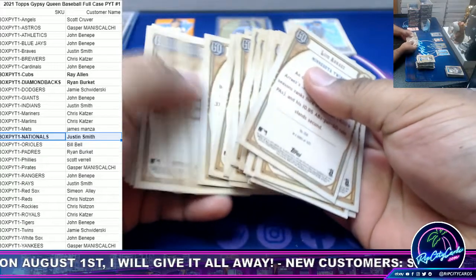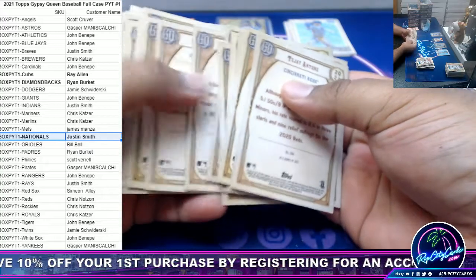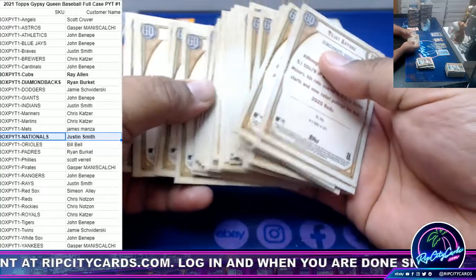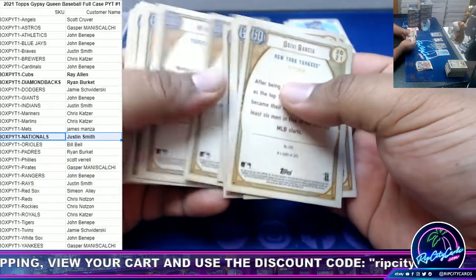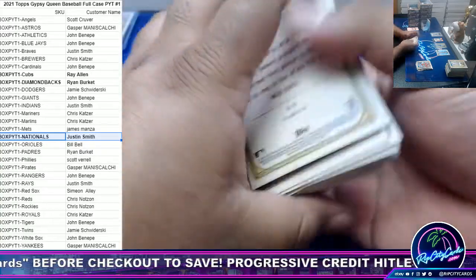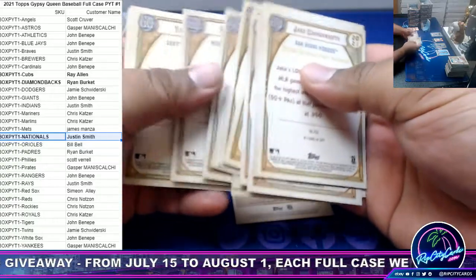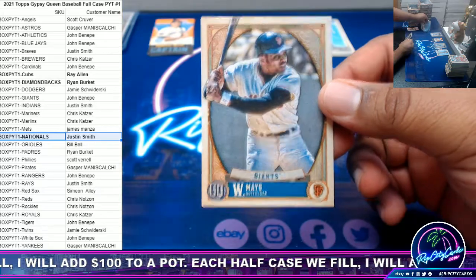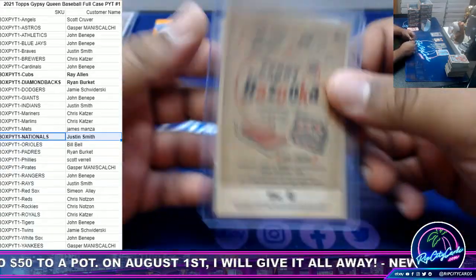Alright. There's only a 2 per case, so probably not gonna come out of this first box. But you never know. These cards feel great. Oh, there it is. Wow, well, there you go. What are the odds of that? The bazooka back short print for Mr. Mays of the Giants. Very nice.